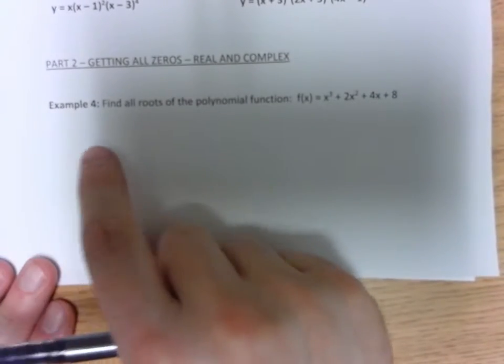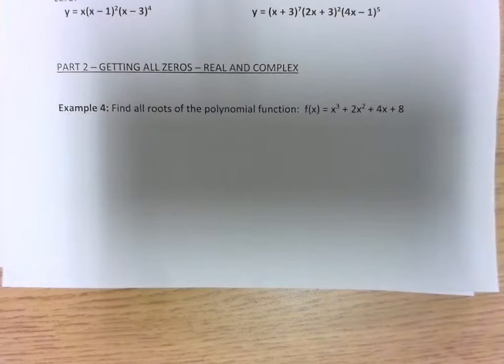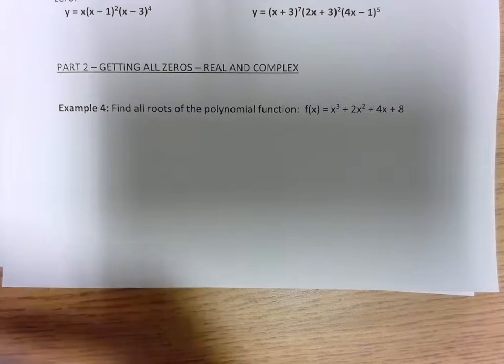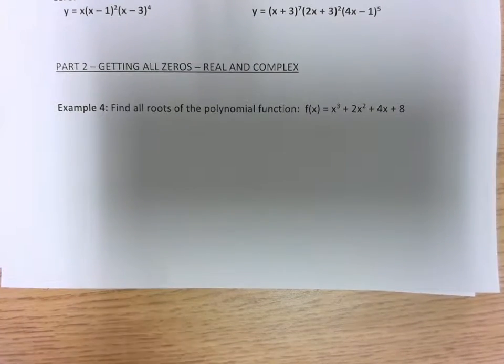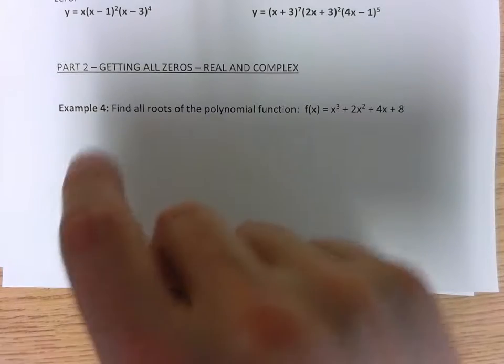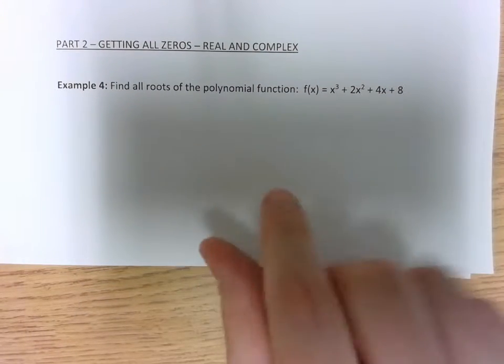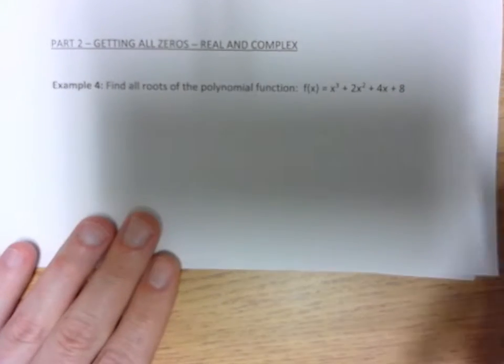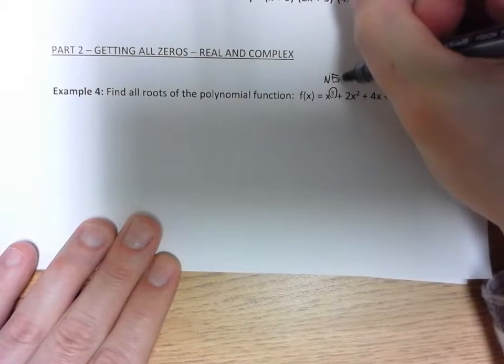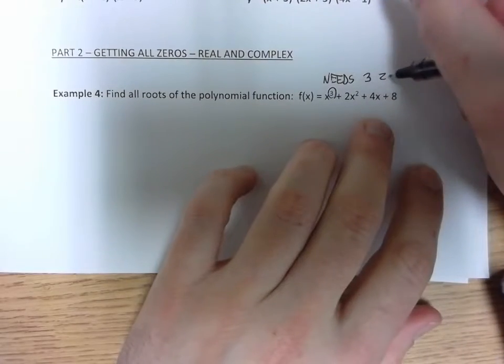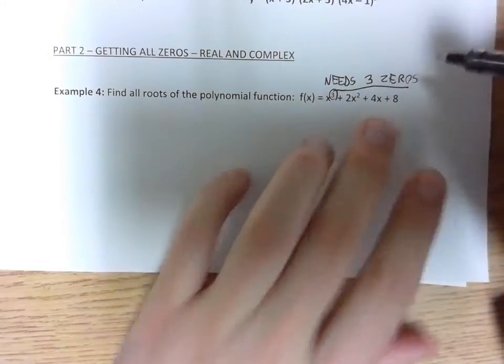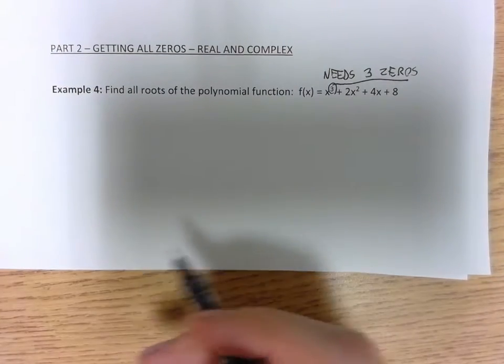So what I want to do here is get all the roots of a polynomial function. Up above, we talked about getting all the roots using the calculator. We were able to get all the roots using the intersect feature and talked about what a multiplicity is and how to get the zeros from the factors. Well, in this case, as you're going to see when you graph it, you're not going to get all the zeros, because we need to have 3 zeros. According to the fundamental theorem of algebra, since that exponent's 3, we need to have 3 zeros.